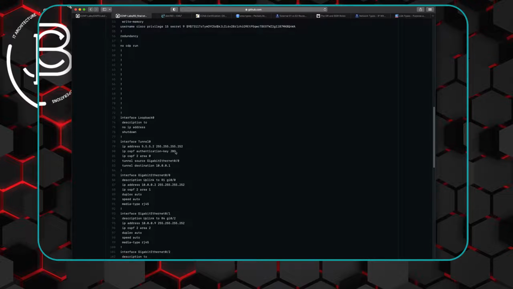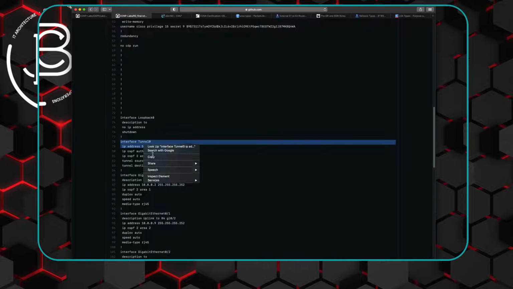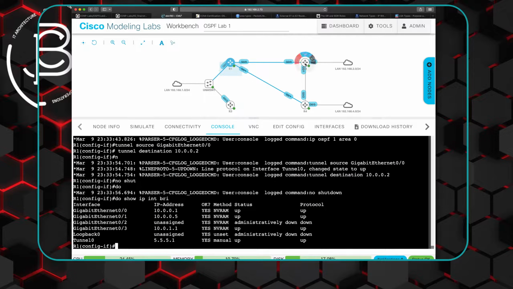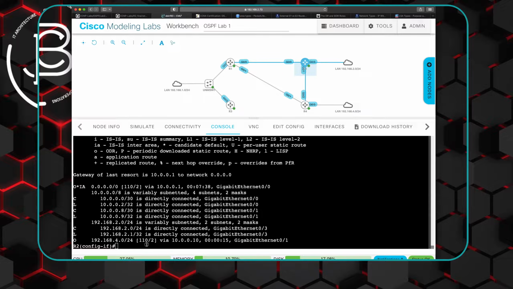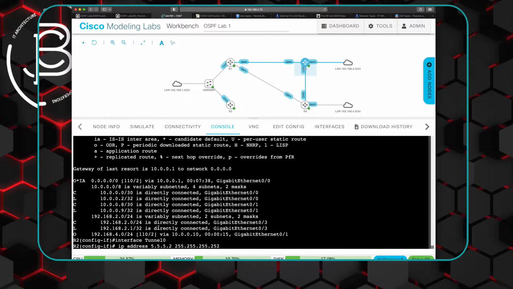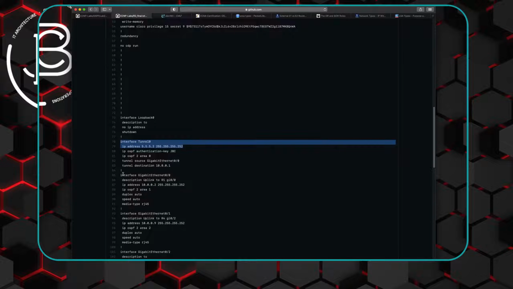So like I said, it's going to be kind of the inverse of this. So it's going to be tunnel 0 again, 5.5.5.2. At this point, it's going to be IP OSPF 2, because that's the OSPF instance we're running on router 2. And at this point, we're then creating an area 0 on that device, which then will allow it to be able to send the routes that it needs to send. In essence, router 2 will then have a connection to the backbone. So let's do that. And we can then go ahead and grab the rest of that.